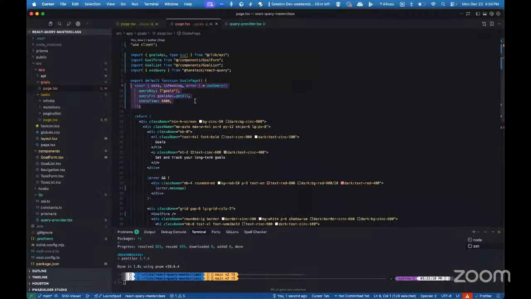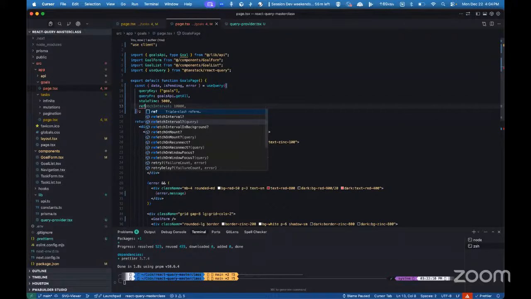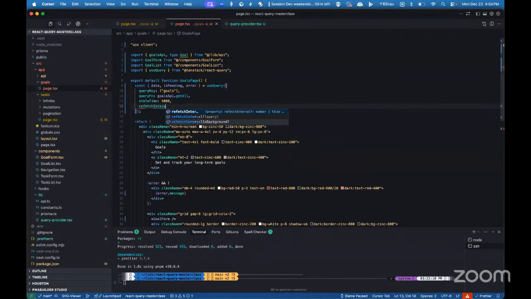And polling is very different. Polling is different from stale time. Polling is basically saying, and how do you implement polling in React Query? Very simple. You just use this refetchInterval key, and let's say 2000. This refetch interval says to React Query, okay, keep refreshing data of this query key every 2 seconds.